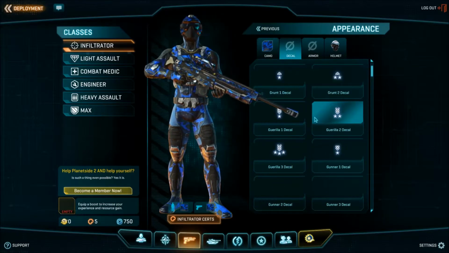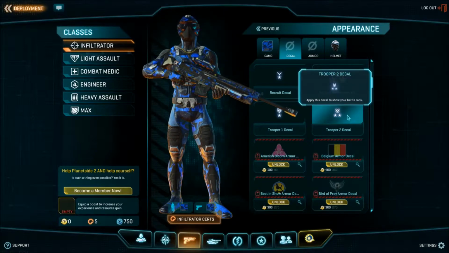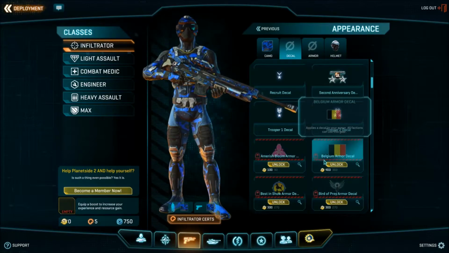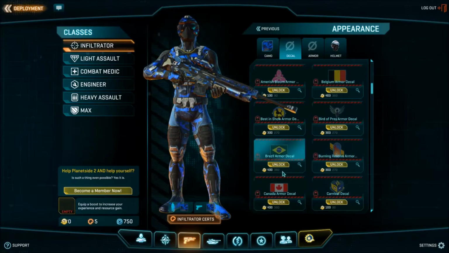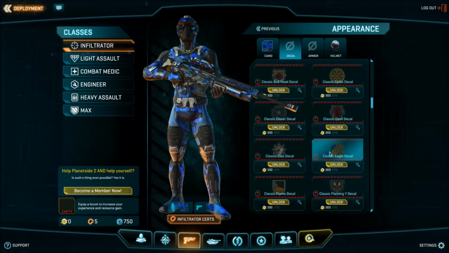Then you've got decals. Now you unlock decals basically for the Trooper. I've got some for a couple of anniversaries for Planetside 2. Then you've got the Armorish Balloon, as you can see here, a few flags, all sorts of stuff that you can unlock. It's pretty cool, a lot of this.